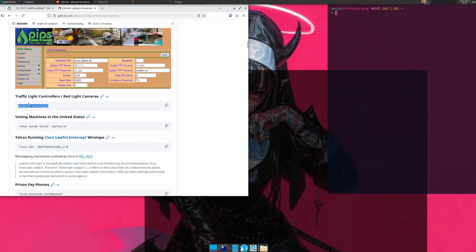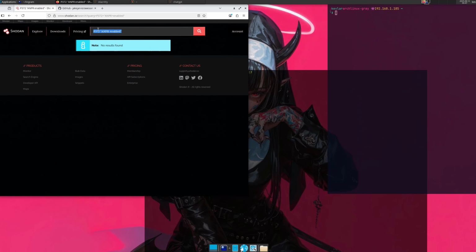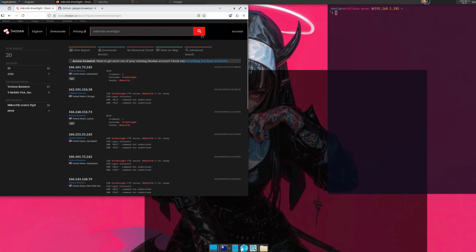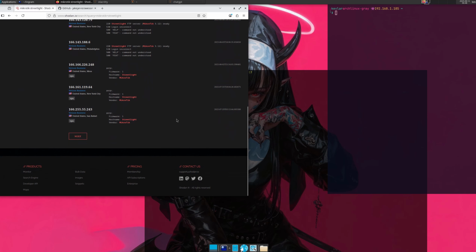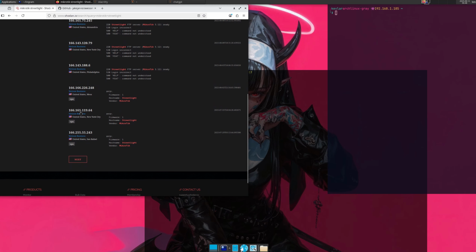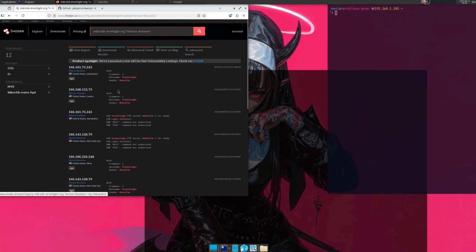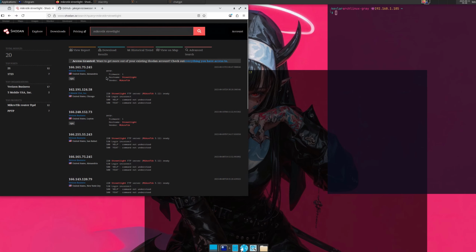Traffic light controllers, red light cameras, MikroTik. There's always vulnerability with those guys. Interesting. In New York City, and one in Philadelphia. I mean, theoretically, these are exploitable in some way.